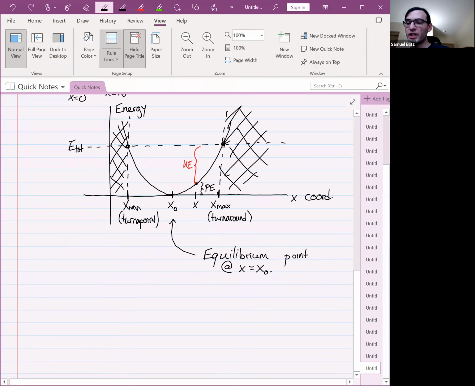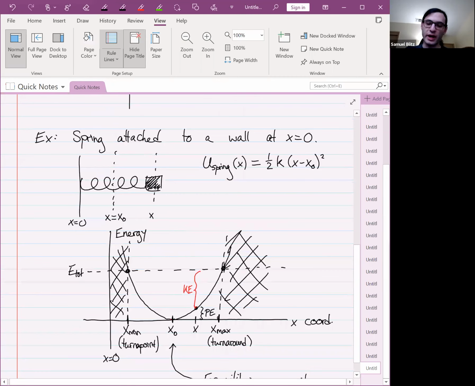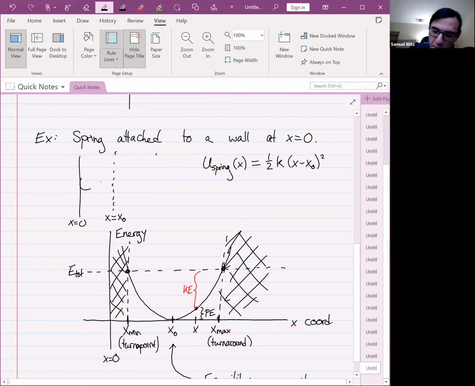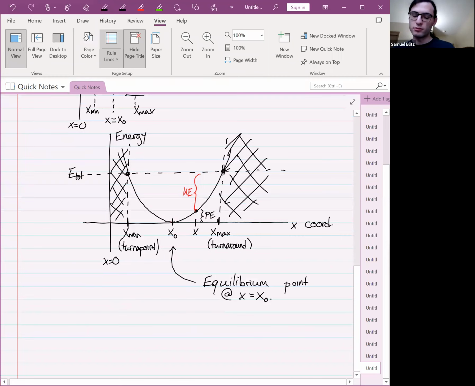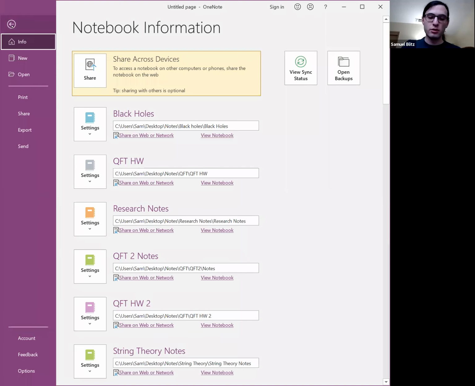Can I show x min? I thought the block couldn't go through the wall. So the wall is here at x equals 0. Yeah, so it should be symmetric, so I should probably move this over a little bit. Maybe here, maybe this is x max, and then maybe here is x min. I didn't draw the forbidden region over here because it just doesn't even make sense to talk about the block being there.